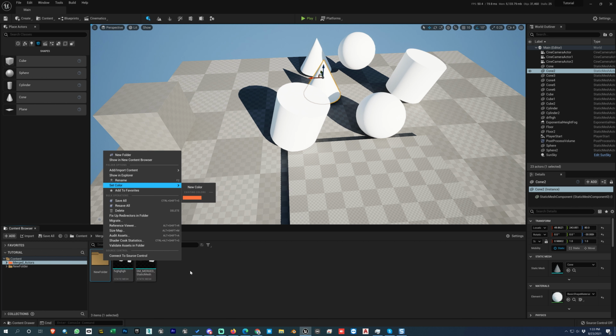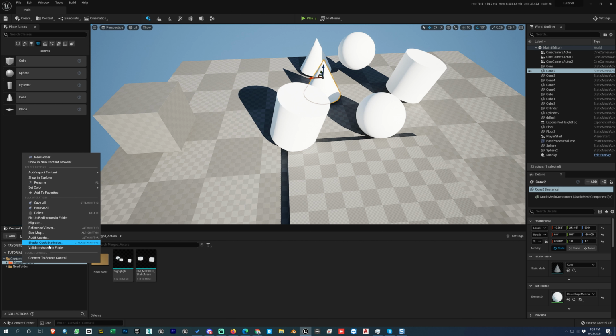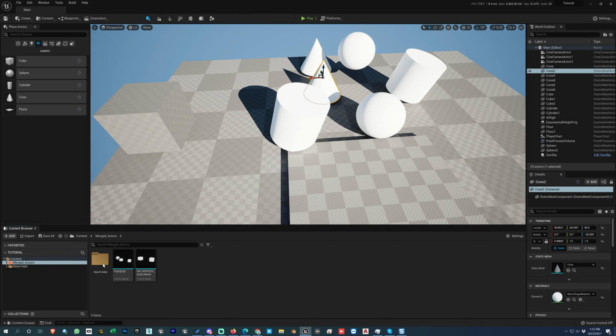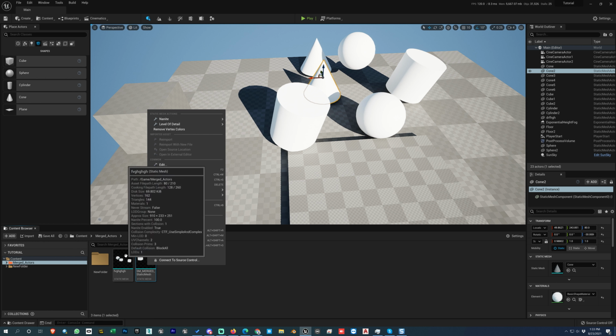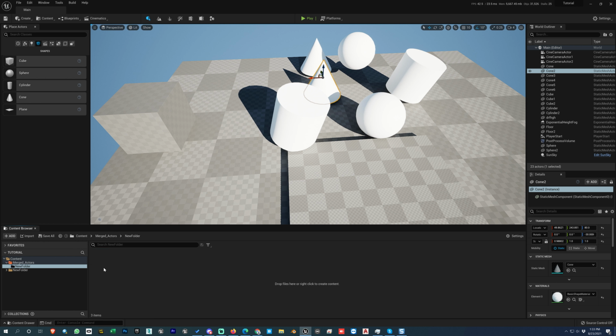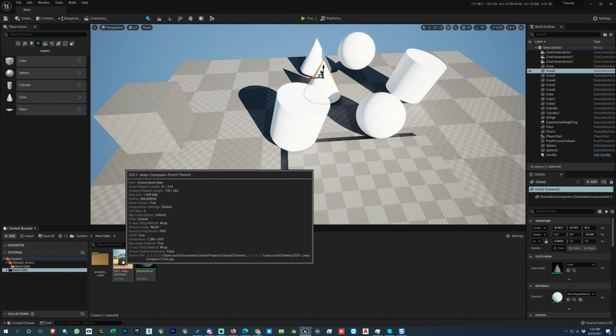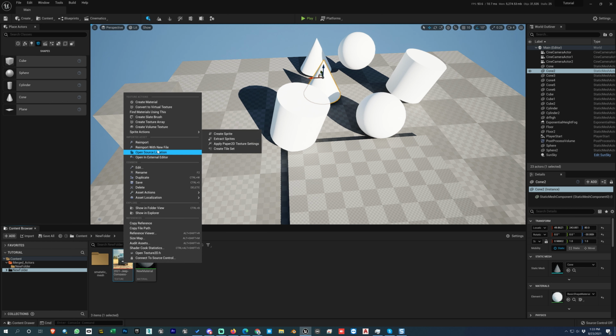When you go in the content browser, select a folder and right click on it, all the options you will be seeing will be the same for any folder. But the options will not be the same for an object itself. So if I go here in this new folder and right click on this, you see these are all those options.